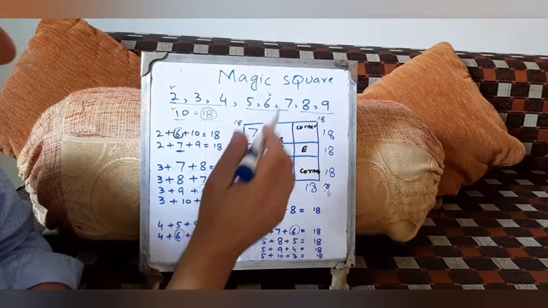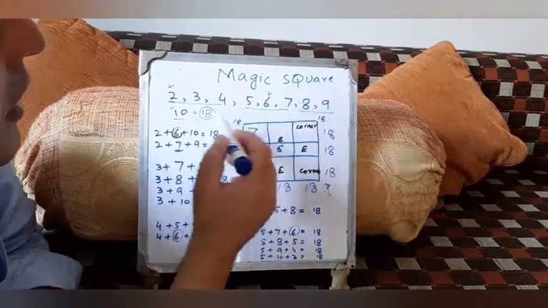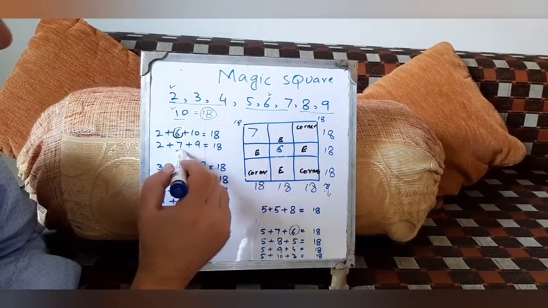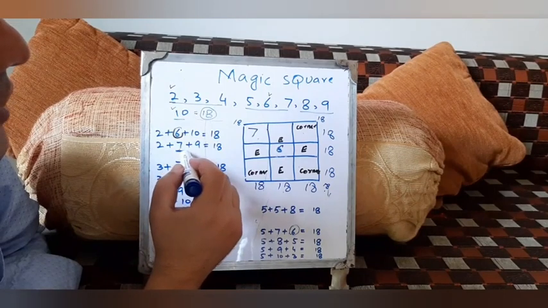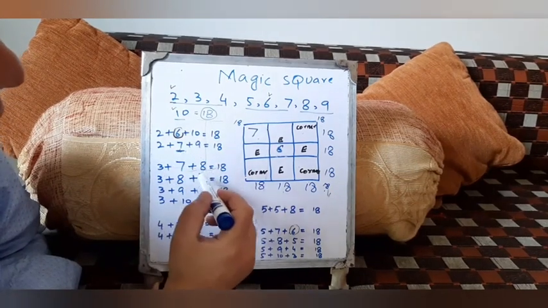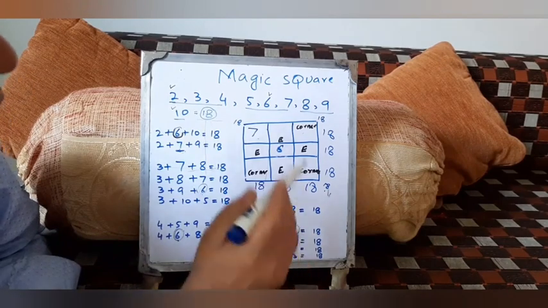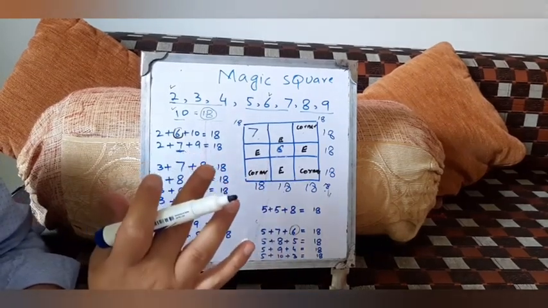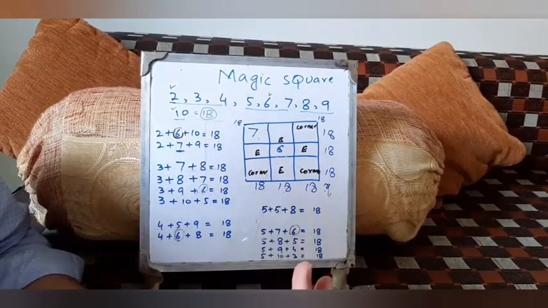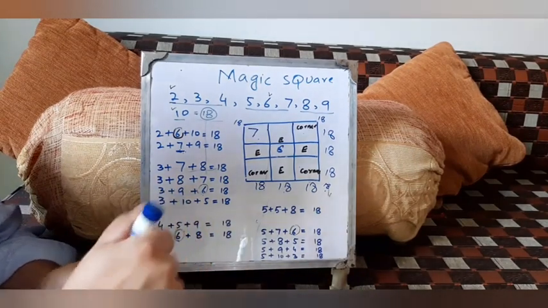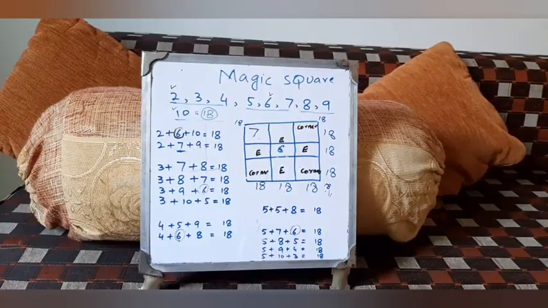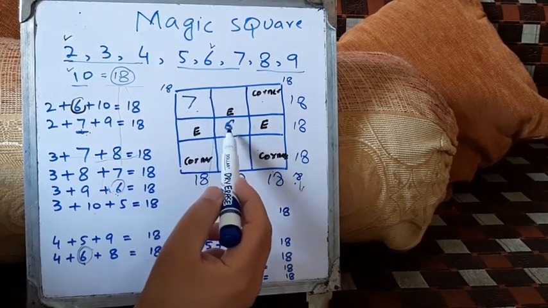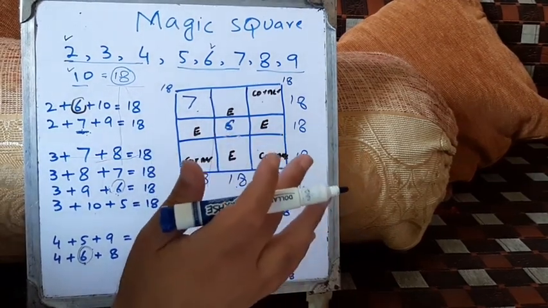So it means that all the odd numbers would now be placed at the corners. Because you have seen that this number is odd and it is present in three different sums. So all other odd numbers most probably would also be at the corners. Now, it should be really easy for you to solve this magic square. So, you put the odd number 7 here. Here is 6.